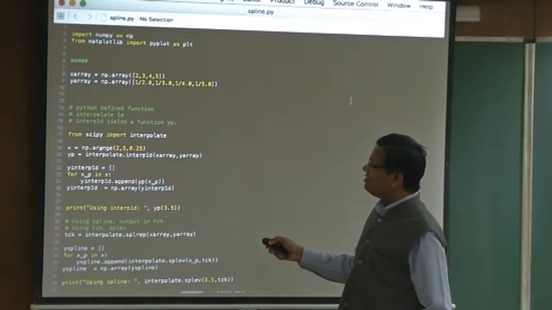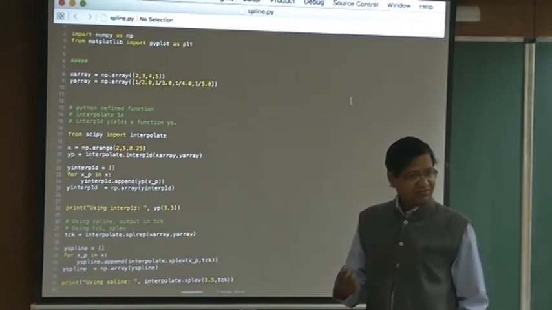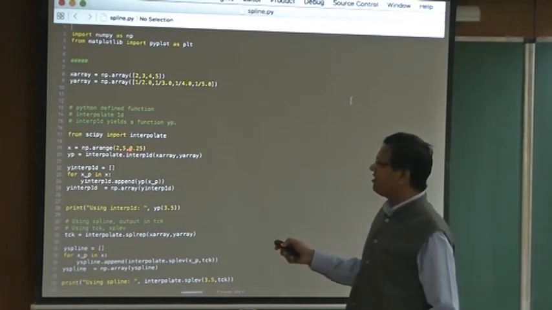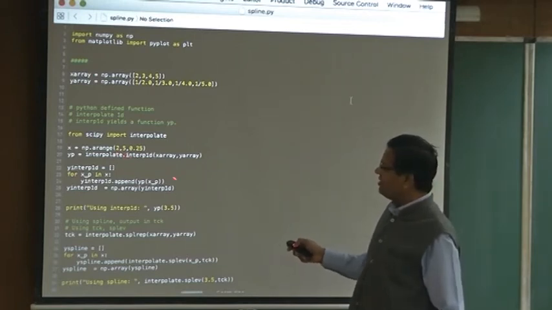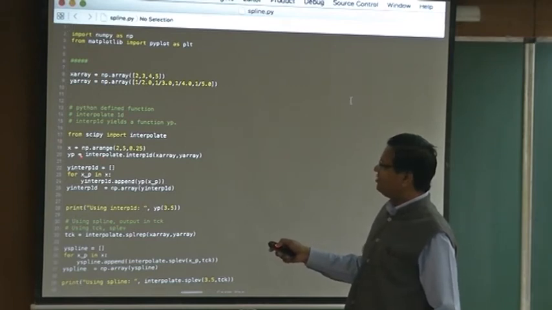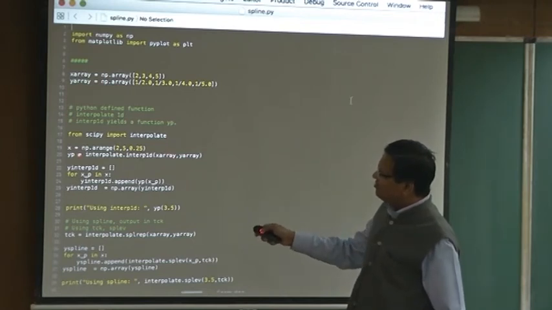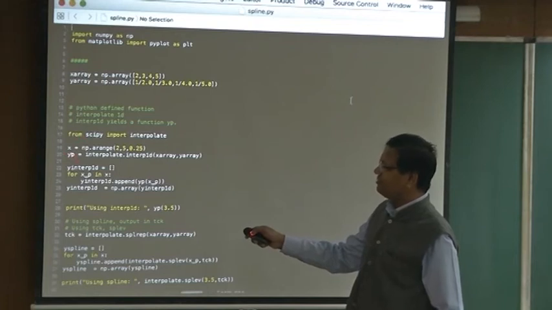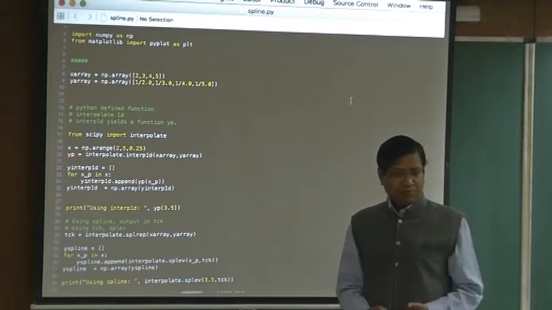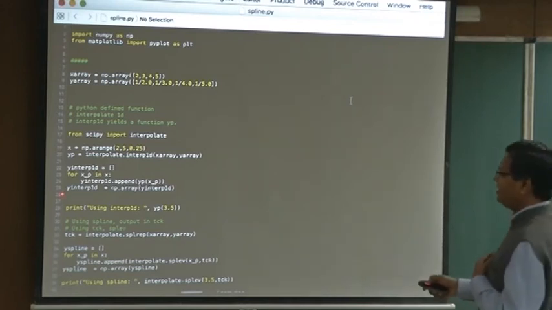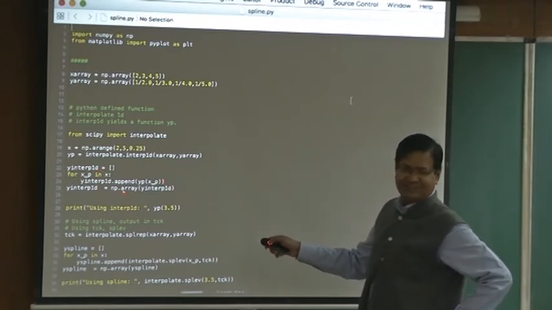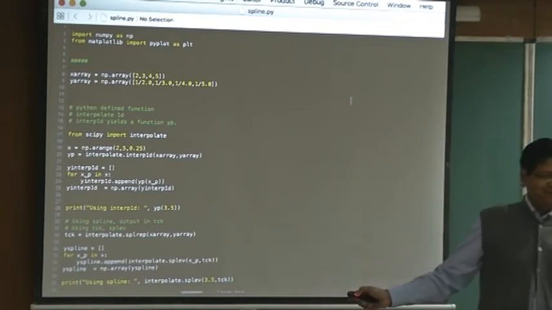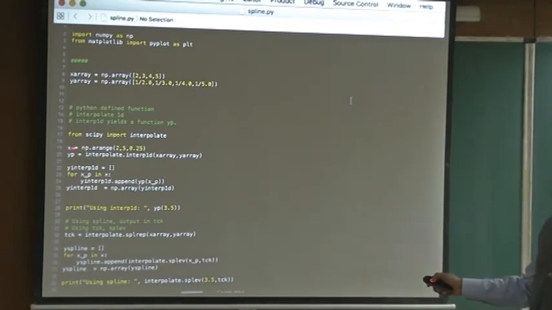So this is a range. It's like the range function, but it's for real values. So it starts from 2, it goes up to 5 with an interval of 1. Okay. So 1 by x. So interpolate yp will be the result coming from this function. It will write in y. I want to plot it. So I create a new function y interpolate 1D, and basically I put in a loop and I just copy everything in that function. There may be a shortcut, but I just did that at some point. So the answer is here in white.